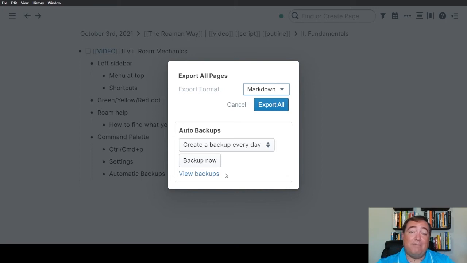This is every day because this is a graph that is just a sandbox graph for me. My personal graph backs up every hour. So I make sure that I'm never going to lose more than a few minutes of work if something happens. To be clear, nothing ever has. I've never lost any data in Roam. There were some things about 18 months ago or so, in the early stages, where some folks lost some data and they had to update the servers and so forth. I've not had that problem, but still having the automatic backup is good. It's a good peace of mind. You don't have to be worried that things are going to disappear.